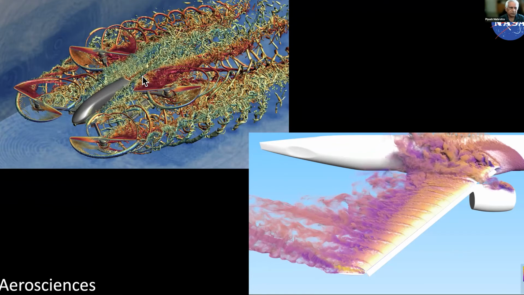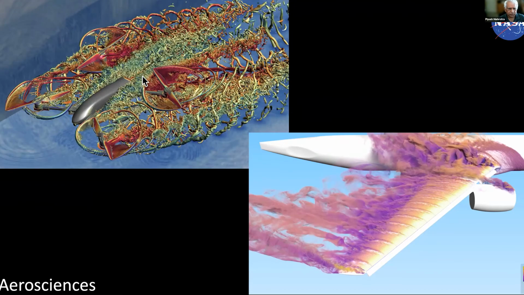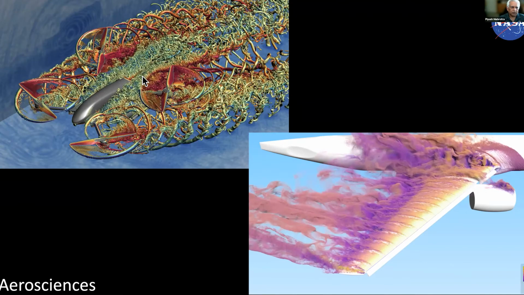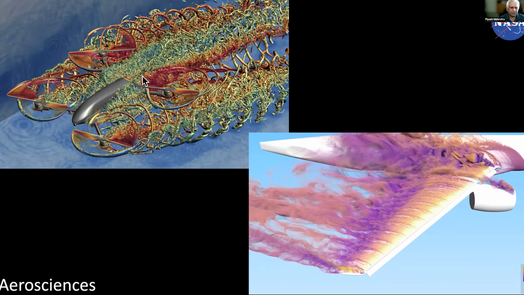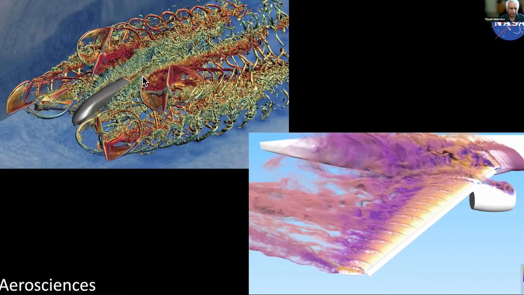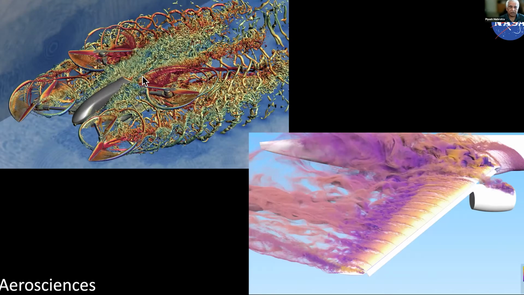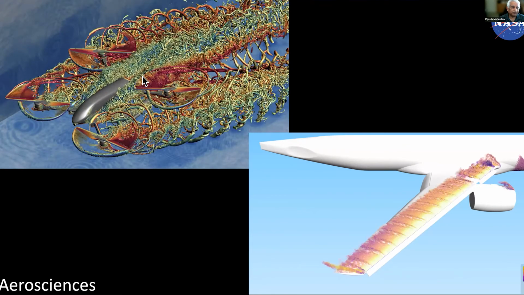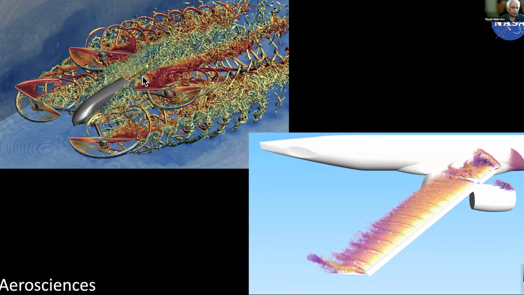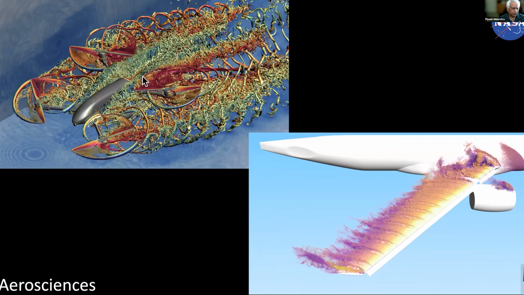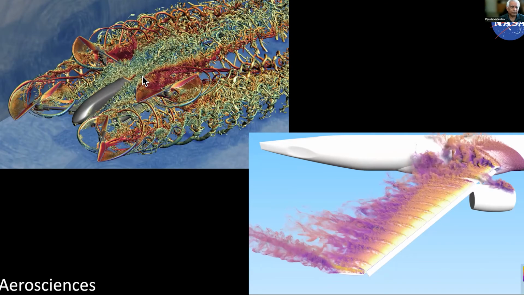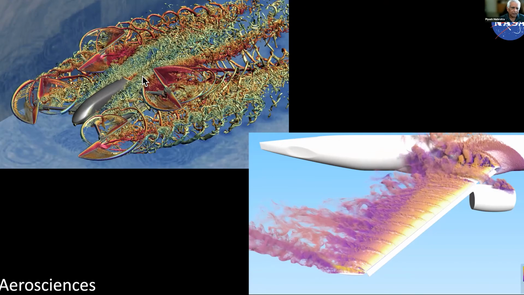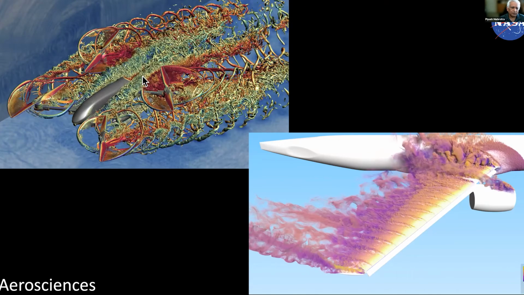So at the top left, you see drones, which have become really popular. But the idea is, how do you design the drone such that it is most efficient and causes the least amount of noise? So what you're seeing at the top left is analysis of a quadcopter, where you're showing Q criterion values, basically the turbulent flow that is happening because of the blades. And what they're worried about is the vortex interaction with the blade behind.